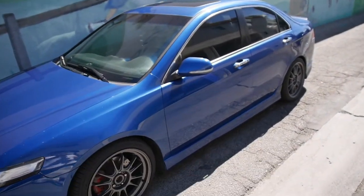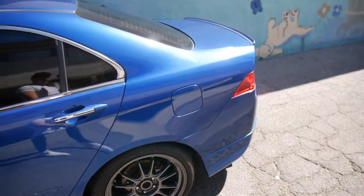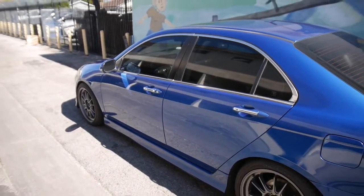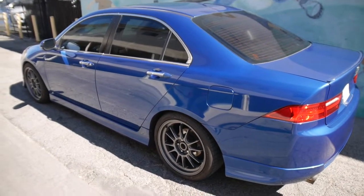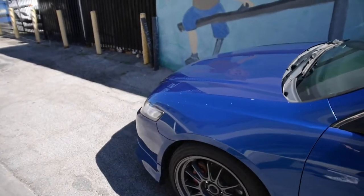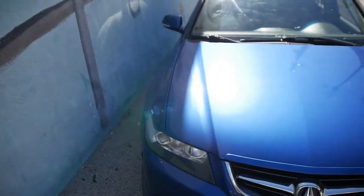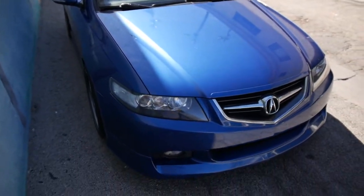I usually make videos of my 2000 Toyota MR2 Spyder K24 swap, but I recently picked up this 2004 Acura TSX that I recently introduced to the channel, and I want to do a quick build walkthrough of what I have so far and my future plans with it, of course. It's really hot, so if you hear me breathing hard, that's why. I'm gonna stay in the shade here.